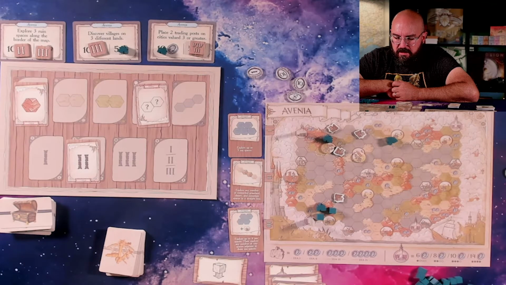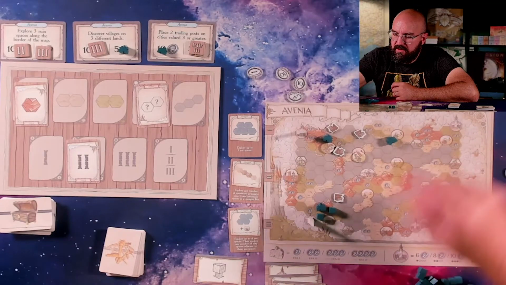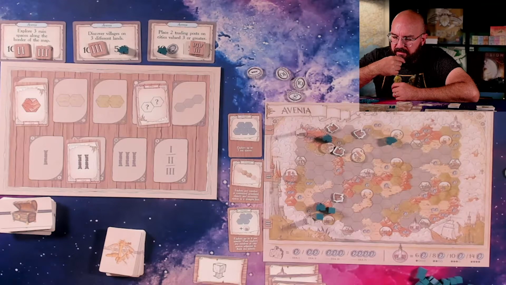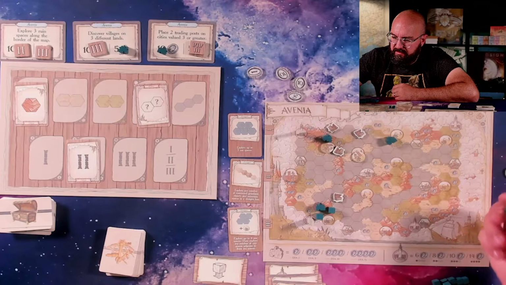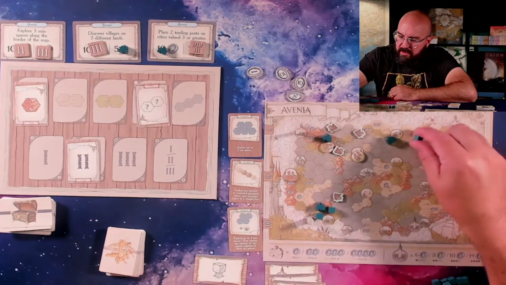Let's see. This would give me 3 coins if I go in a straight line here. This would give me 3 coins if I go in a straight line there, but that's not next to the edge of the map. But maybe I don't worry about that because I have a lot of sea stuff coming up. I don't know that I have anything that gives me more than 4 explorers out, so maybe I just go and do this, and that way I can maybe get both this and this. Okay, that's what I'm gonna do.